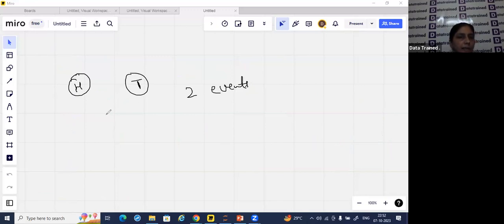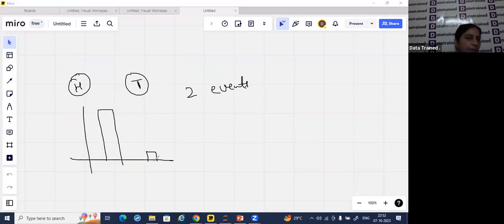Either head or tail, the two faces are there. So either there is a success or the failure. These outputs are dependent on each other. Either one is having a pass or fail, yes or no, head or tail. Only two chances are there.